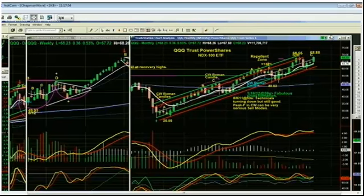The Dow's up 72 at 13,129. The comp index is up 14 at 3,068. The S&P's up 3 at 1405. You've got gold up 80 cents, 1673. Now, I did miss the extension and move in gold. I thought that gold would just bounce, but it wouldn't go this high. It has gone this high, so I've got to respect that. It's leg D up in most of the GLD and the SLV, the silver contract. So that's good. And you've got silver up 18 cents at 30.73, high-grade copper at 30.49, about unchanged, and you've got bonds now up only 5 pennies, and we will look at that very shortly.